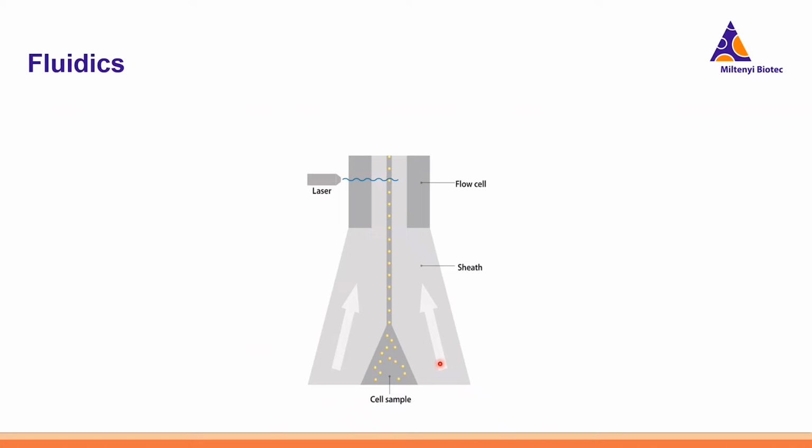This particular image is showing the flow cell and our fluidics from our MACSQuant system, and we use hydrodynamic focusing on our cytometers. We have sheath fluid that goes through our cytometer. We have the narrowing effect here with our hydrodynamic focusing. And when we inject our cell sample, it travels through the middle of the sheath. The sheath brings the cells in our stream into the flow cell where they get interrogated by the laser, and we can see the signal being generated.